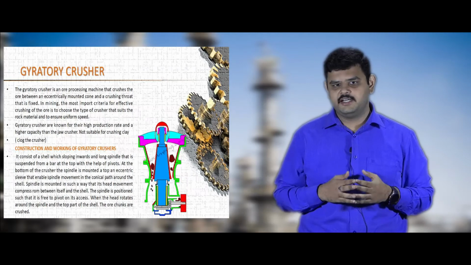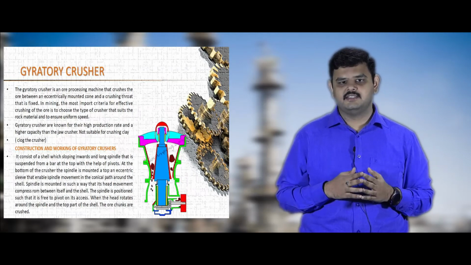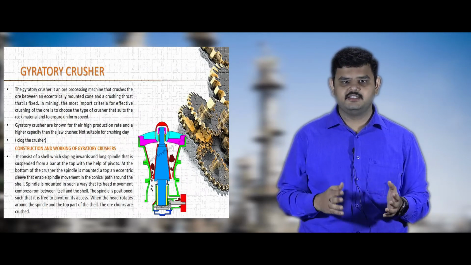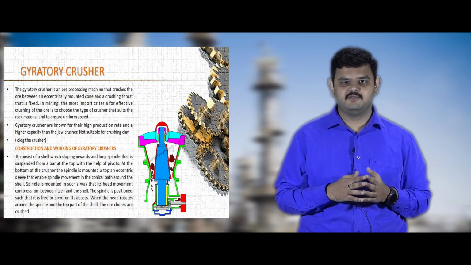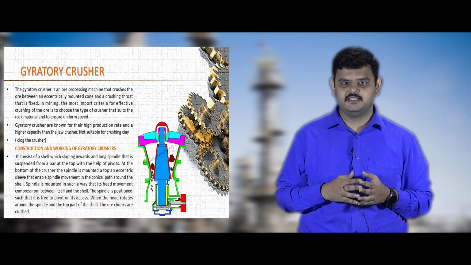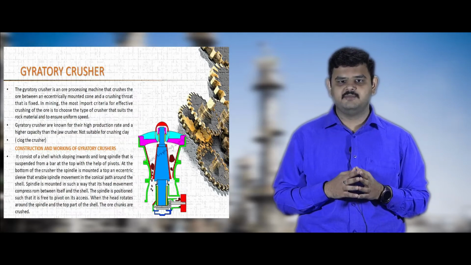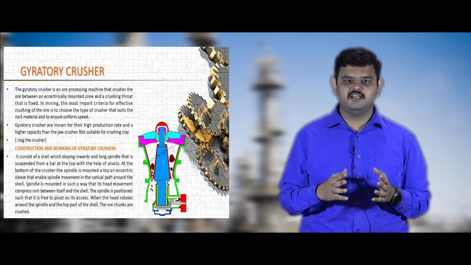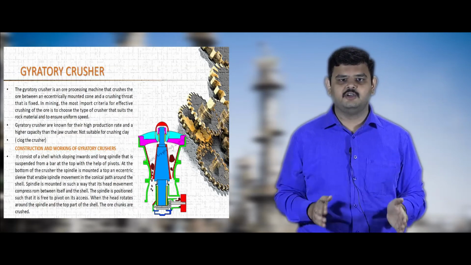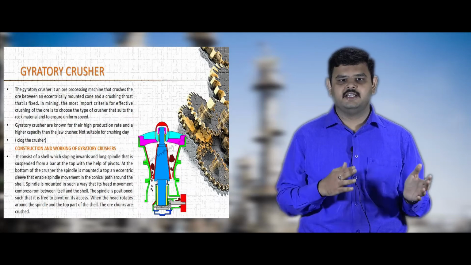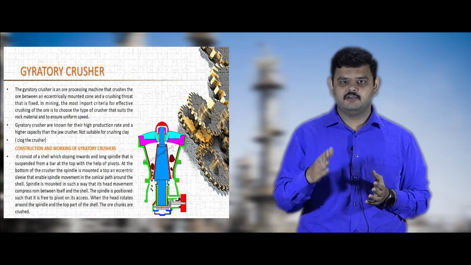Now we move on to the gyratory crusher. The gyratory crusher is the secondary crusher, which gets its feed from the primary crusher, the jaw crusher. The coarse particles obtained from the jaw crusher are fed into the gyratory crusher. The gyratory motion is exhibited by the rotating spindle, which is present inside the eccentric conical casing with the throat at the bottom, as shown in the figure.